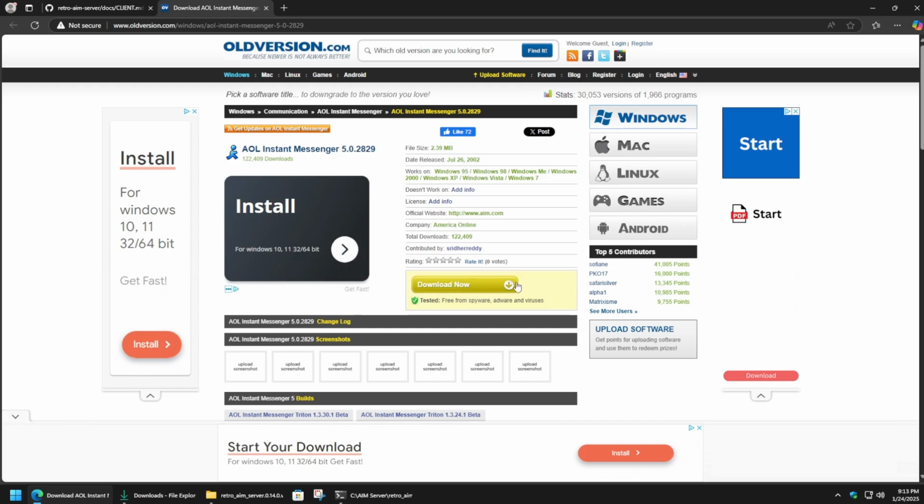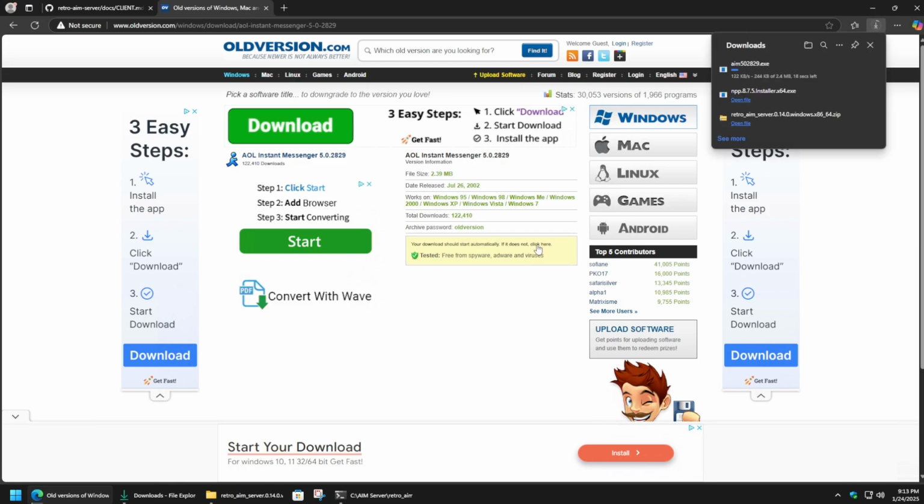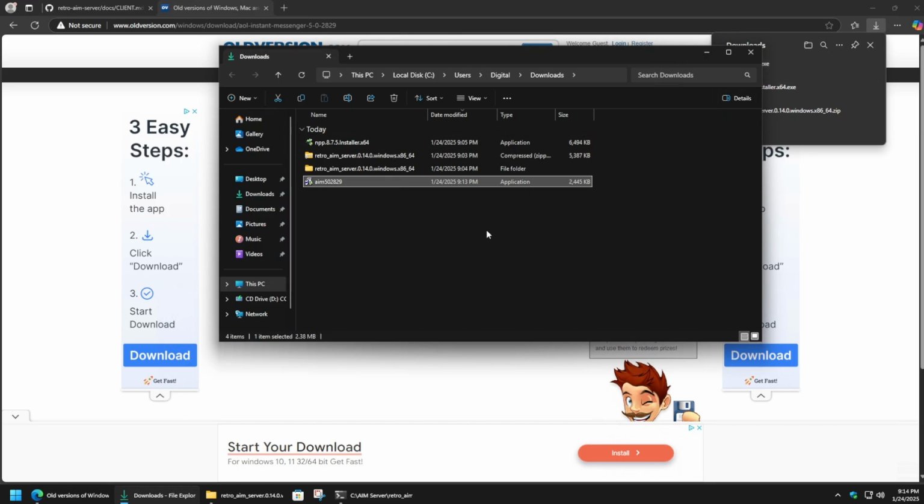So what we actually need to click on is in this green box that turns yellow when you hover over it. Select download now. Don't click on anything here. Once again, we're referencing just this little box. And of course, if it does not fire up automatically, you can always do the click here option, but it is already downloading. So I'm going to open this in downloads again.